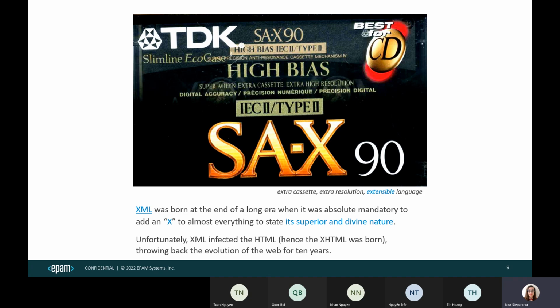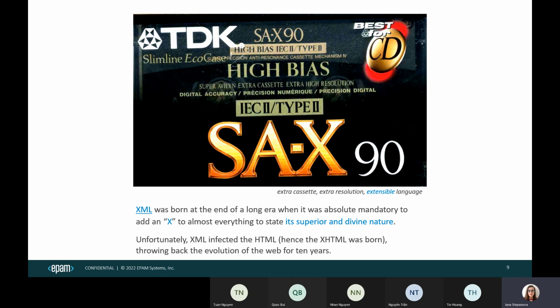And I suppose the main Achilles heel of XML is that it's not very easy to use, and its usage can be quite complicated. So at first, XML kind of created a revolution in how we are developing websites, because thanks to XML, we were able to send these asynchronous requests and update the web pages with new data without reloading them.